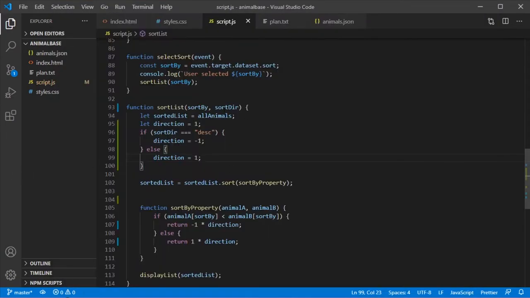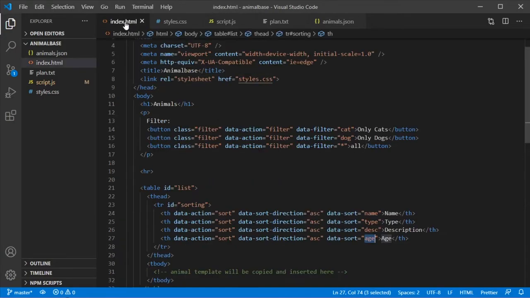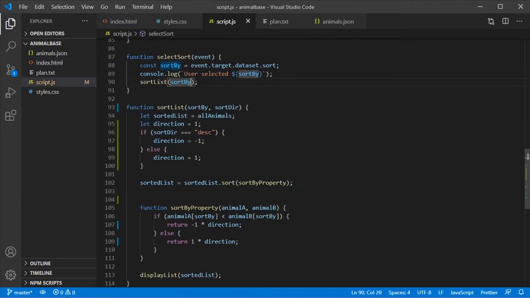So where can I find the direction? Actually, I have it here in the data attribute sort direction. I select the direction, and there I select the thing to sort by.